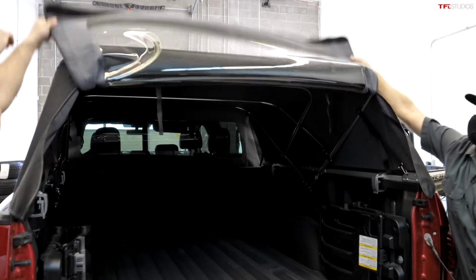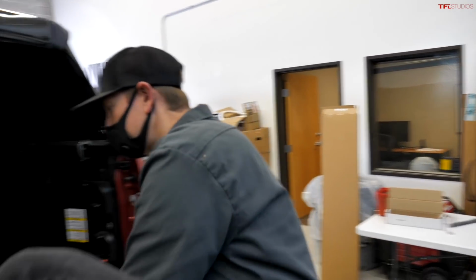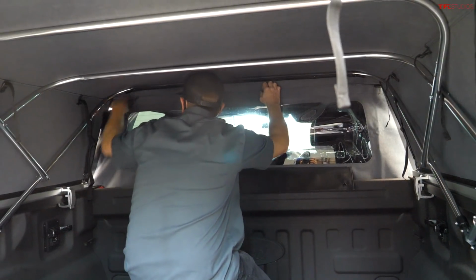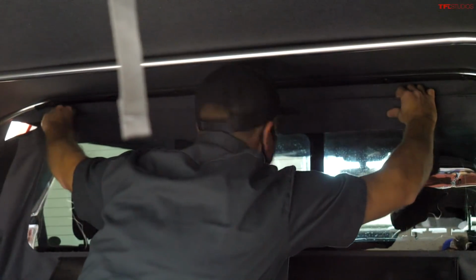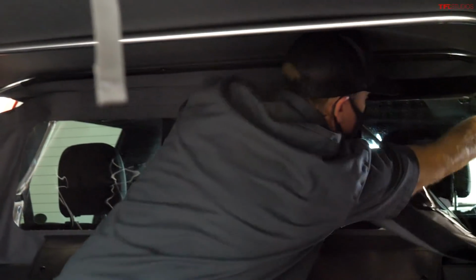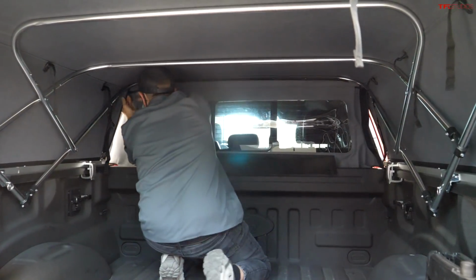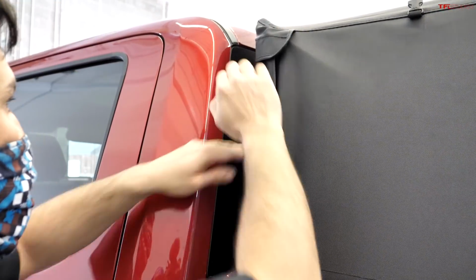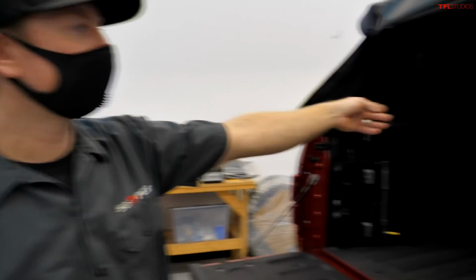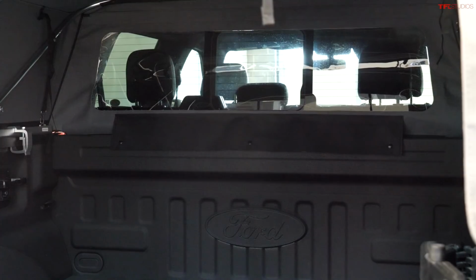I'm going to get in the truck now and set the front window, make sure it's centered, and then we'll attach the Velcro to the side panels. You want to share the tension between the fabric on the sides and the tension on the straps as well. There are two options to secure the front panel. There is a Velcro option or a screw-in snap stud option to secure the front window flap.